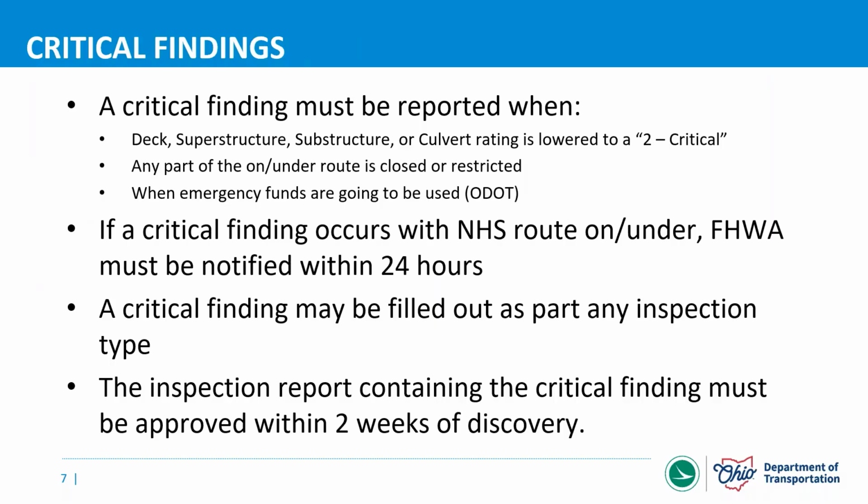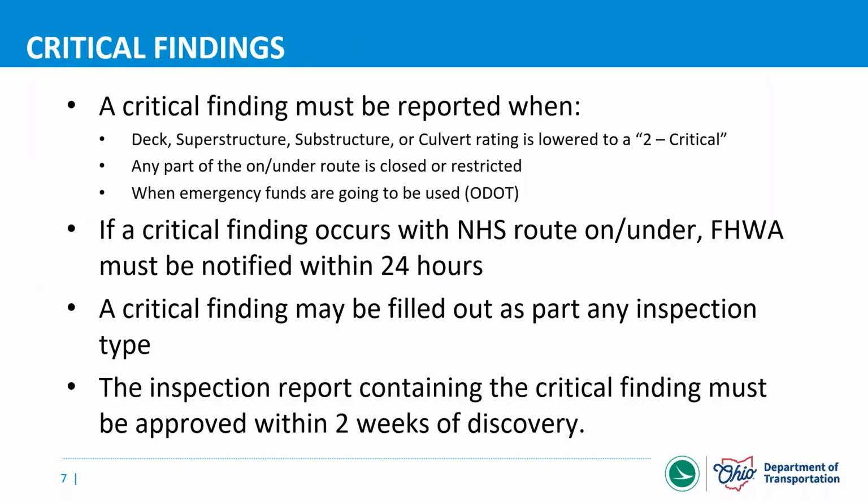I know that the county and municipality systems don't have many NHS routes. I know you have some, so just keep that in mind. If you have a critical finding on an NHS route, we need to notify Federal Highway. So we have a check in ASSA-wise that if you open the critical finding form and populate one of those first couple fields, it sends out an automatic email to Federal Highway.